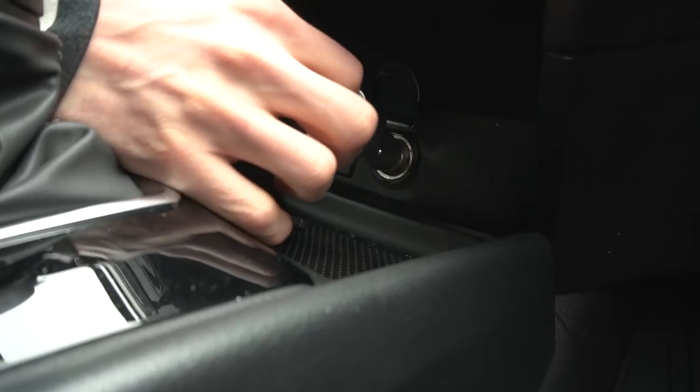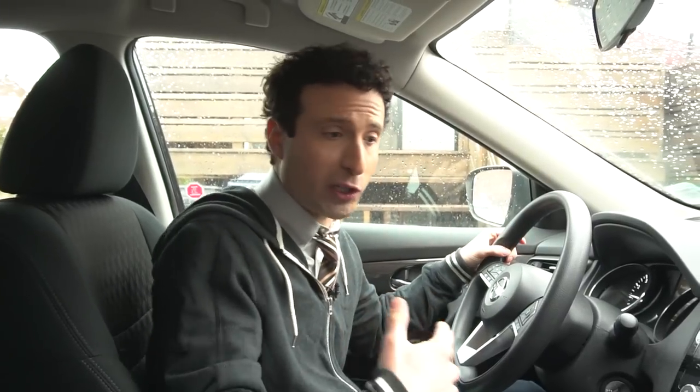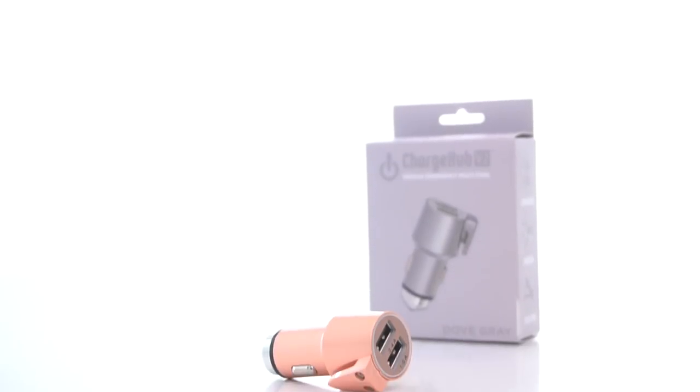Great to have the smart charging for your devices. As you can see, both my Android and iPhone are charging perfectly. But in the event of an emergency, you don't have to reach for your glove compartment. If your airbag deploys or your car flips, you're fortunate if you have an emergency tool in your glove compartment — but in this case, there's no reaching. Airbags deploy, accident happens — you have a tether between your smartphone and the smart charger. This'll break the windshield or your window on the spot, and cut your seatbelt. No reaching, no fumbling, right at your fingertips. Charge, brake, escape.